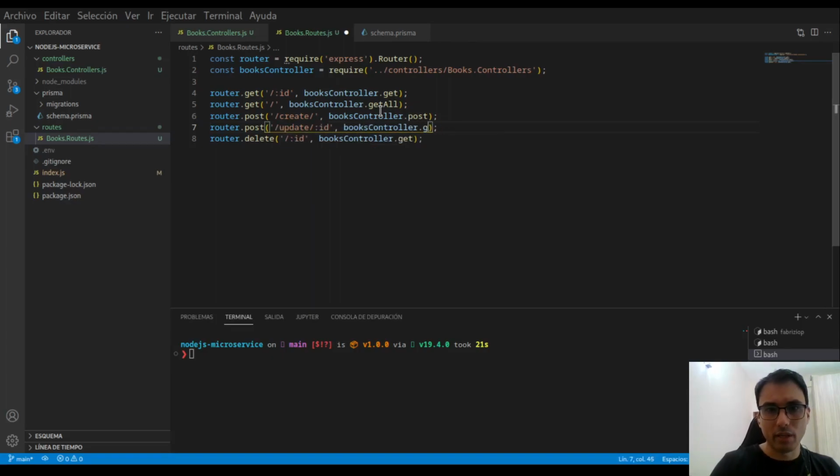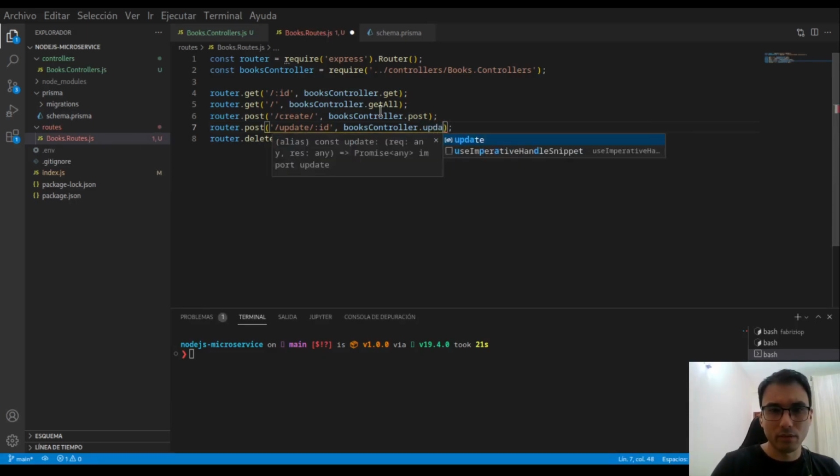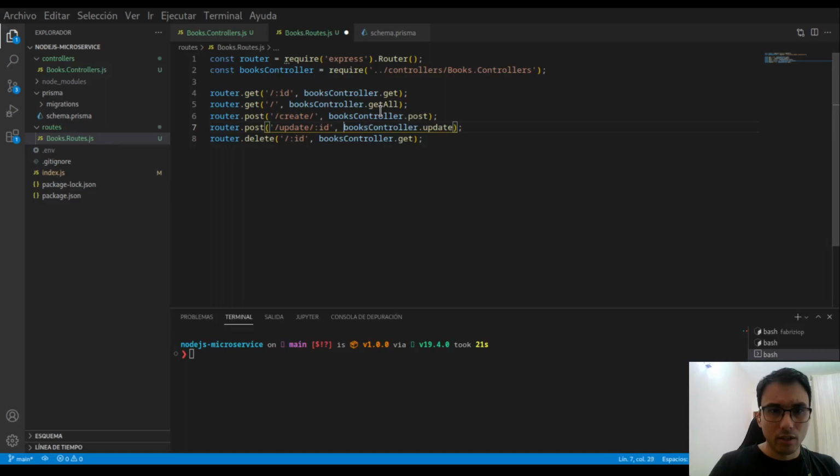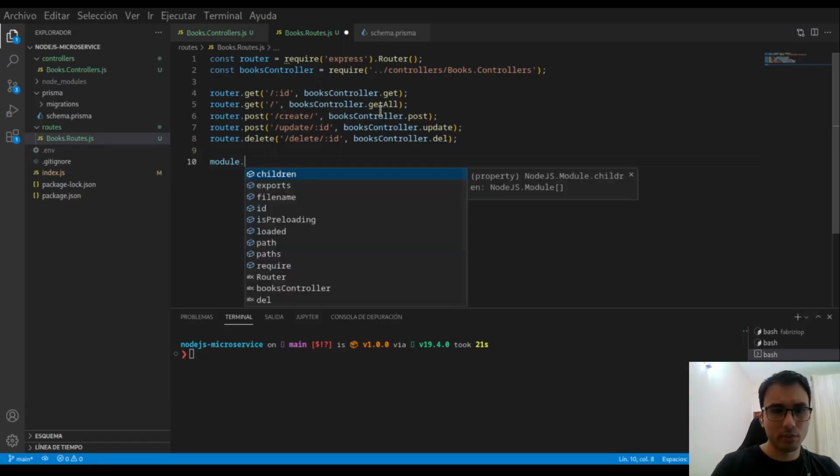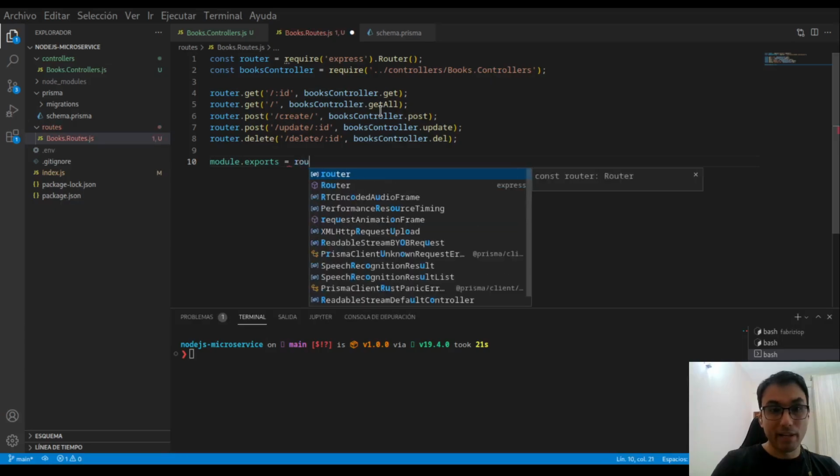So it's going to be update, and it's going to get a parameter, and this is going to be our delete endpoint, and here I'm calling the del function. And finally, what I want to do is I want to export my router.